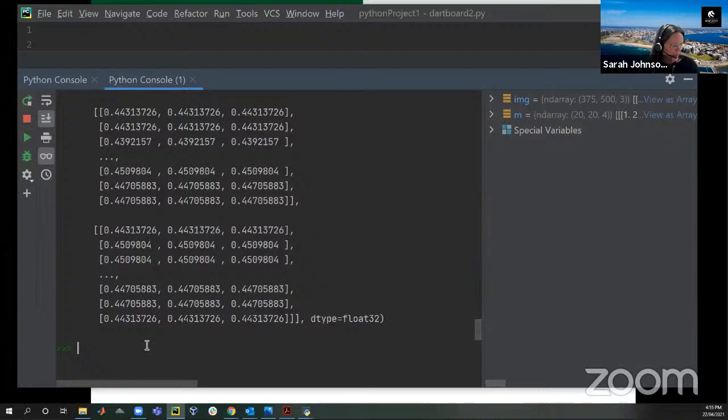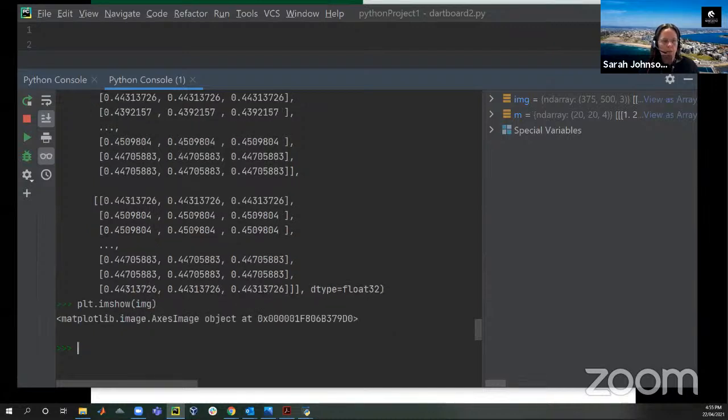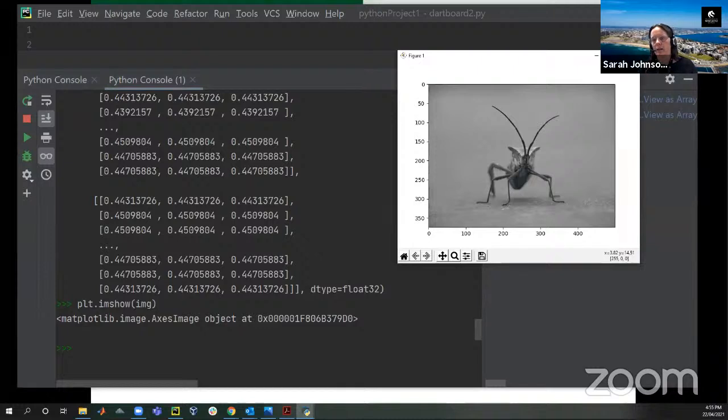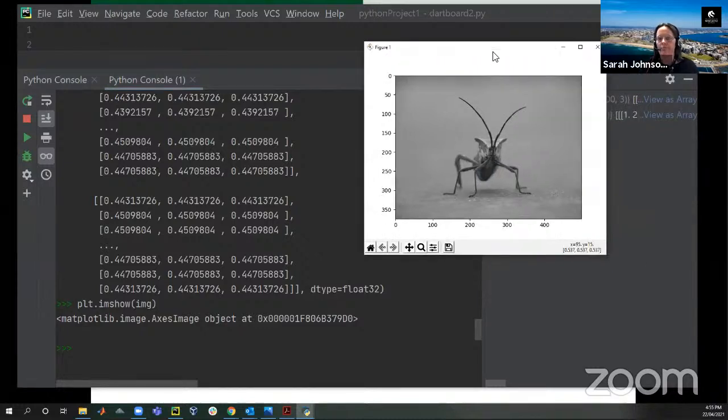Now I can have a look at what this image is. Because it's a color image, I just need to put in image. I don't need to tell it the color map because the imshow function will automatically know. And there we go. There's my image of a bug, a stink bug.